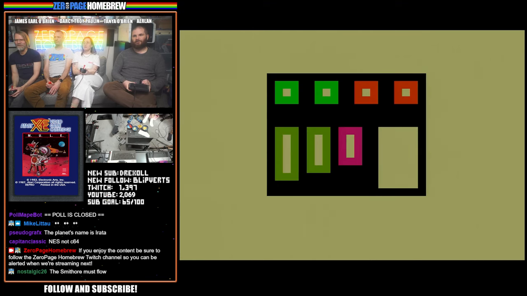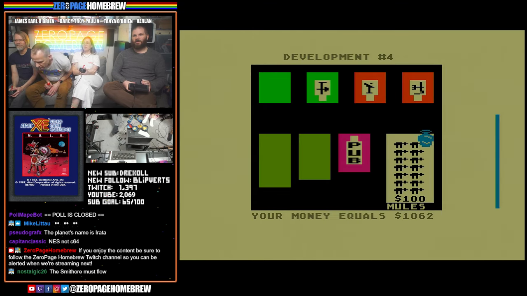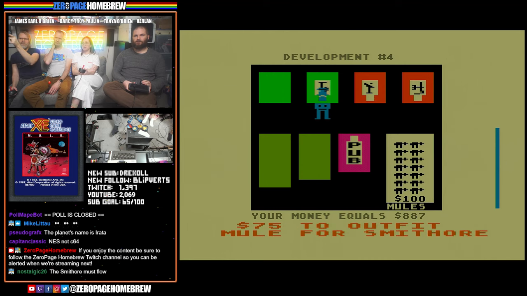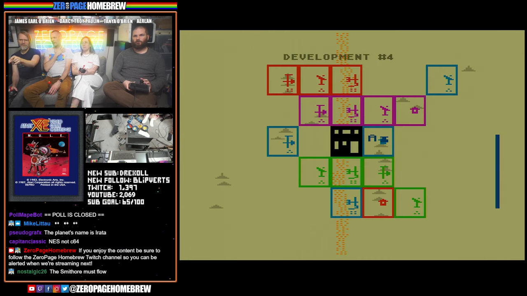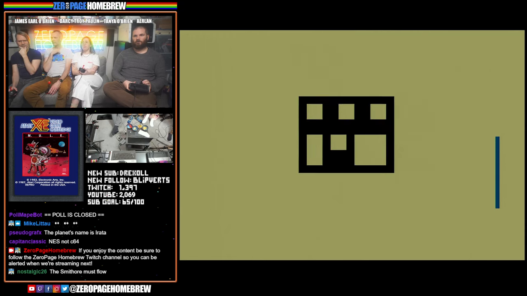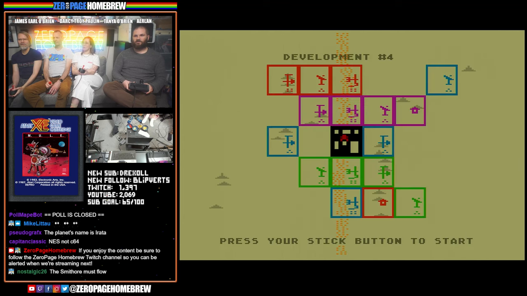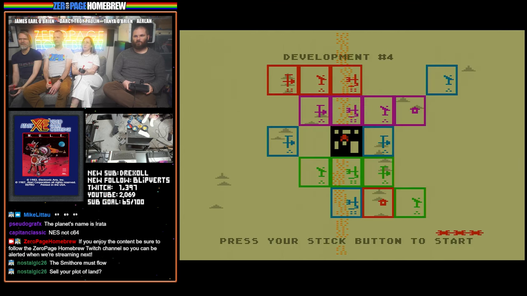Pretty much. Okay, so I'm gonna get, like, I got mountains. The top left. Yeah, top left. I remember what those other things are. One is for surveying. No, because the top other one is for Crystite. One I'm surveying, I don't know what the other one is. The Smithore must flow. That's exactly right. Oh, 113 bucks. Yeah, the Smithore is for making mules. The other stuff is just pure money.